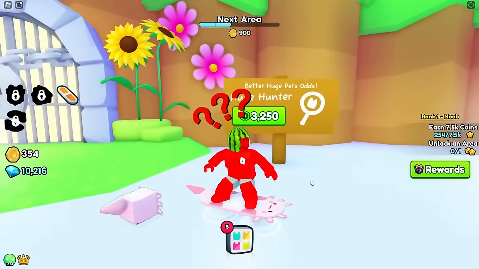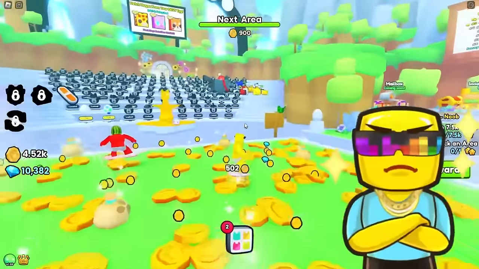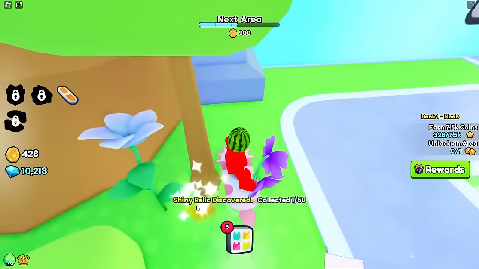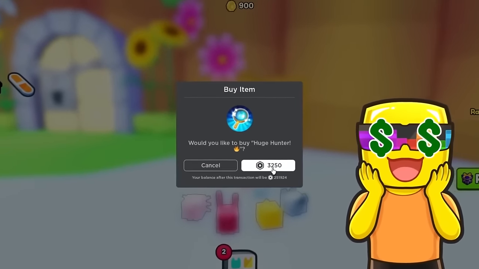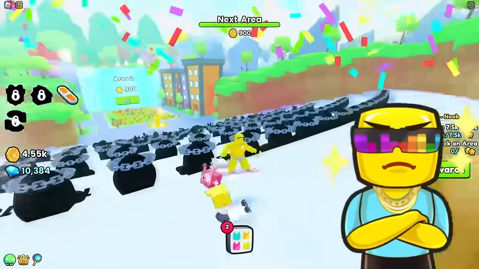3,250 Robux for better huge pets. Okay, I'll unlock that later. That's for the future. Nah, bro. I'm gonna do that right now. Why wait? Wait, what is this? I just found a dog trophy. Come on. Yo, I found a shiny relic. And I'm spending 3,000 Robux for something I don't know about. But when I get a huge pet, I'm gonna rub it in Melon's face.